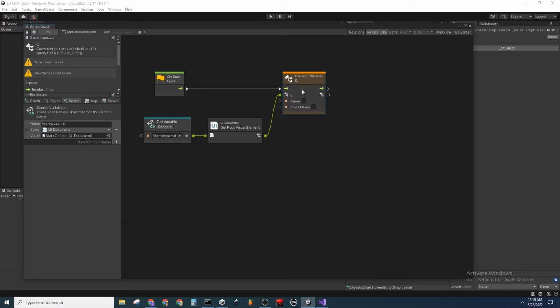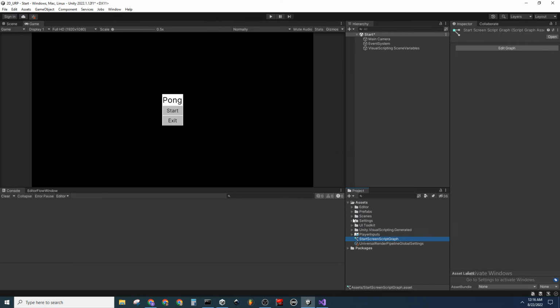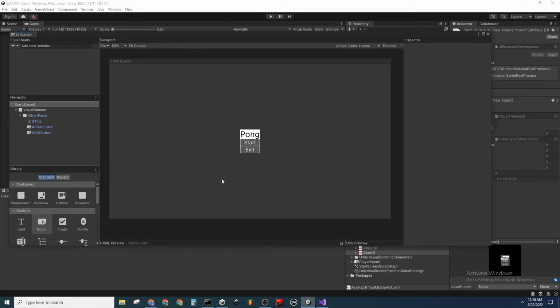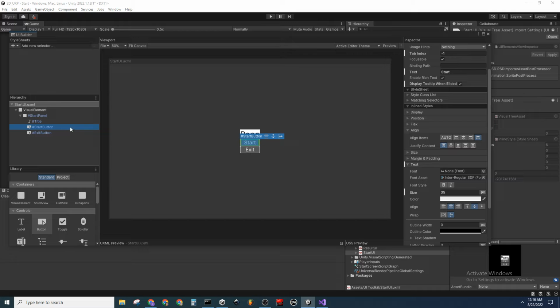In order to query for a specific object, we have to give it a name, and the name for this is the name that we gave our button element, which is start button. In the previous video I said it's important to remember whatever you name this, because that is how you grab this element specifically. It is very specifically by the name we gave it, which is start button.